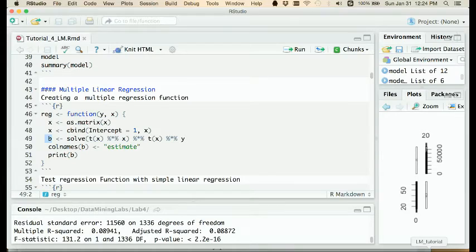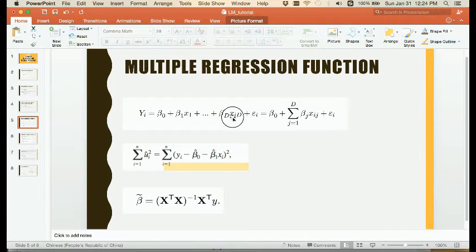So let's see. Initially, this is what we want to build. The y is our target variable. We have n different predictors, and we want to get the minimal value for this square, where yi is the actual target variable value, and this part is the predicted value.